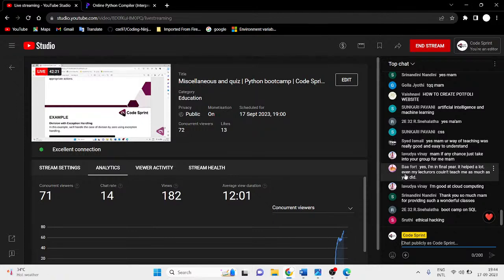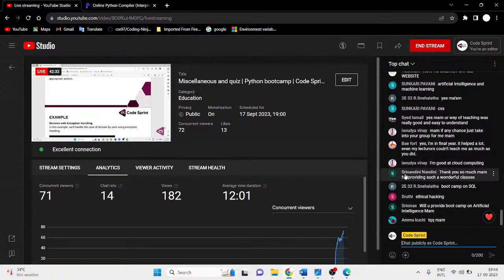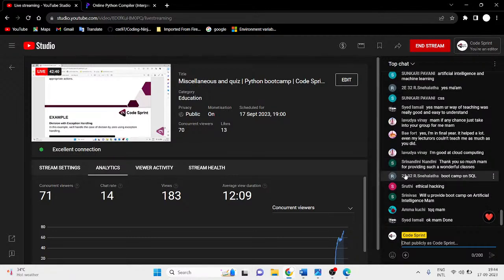Ethical hacking, nice. Bootcamp on SQL. So front end is over and you are moving to back end, huh? SQL, cloud computing. So when I want to join Code Sprint team, huh?